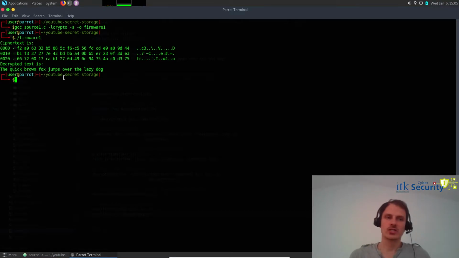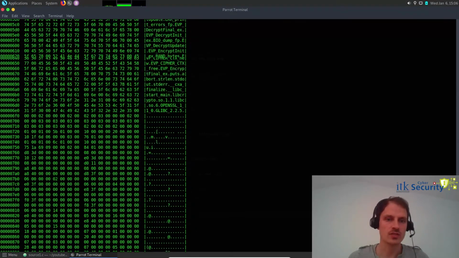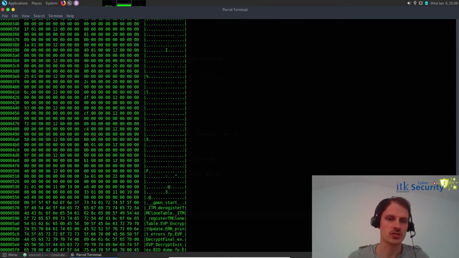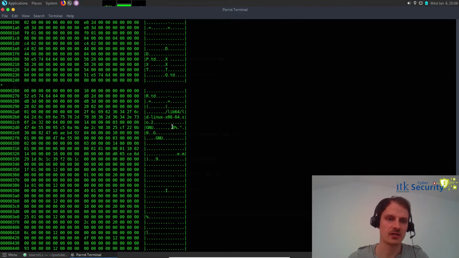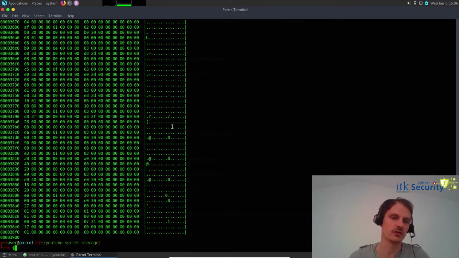So now we imagine that we are the attacker, right? We just have this binary. So what can we do with it? Of course, we can have a look at it. We can inspect the bytes of the binary. So let's do just that. Let's have a look at how this firmware looks on the inside. So we do a quick hex dump and we see, well, there is stuff, but we can't really read much, right? There are some things here, but I don't know if there is a secret or not. So it's hard to get the secret out of there.